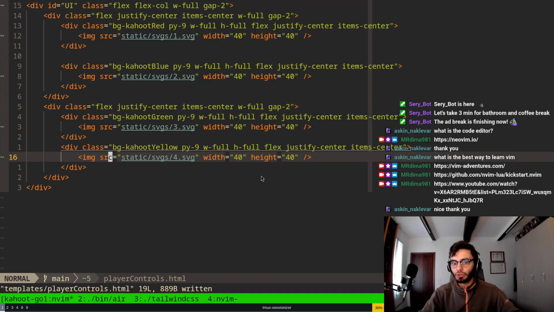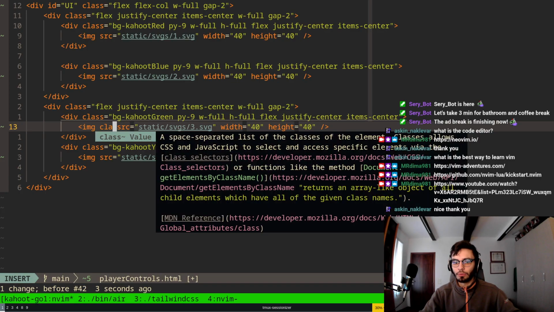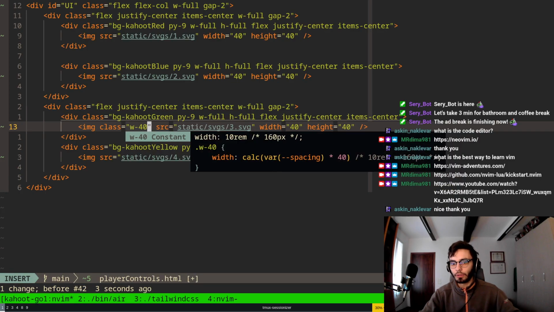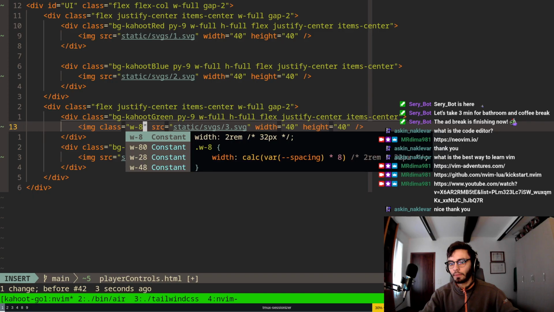Well, yeah, best solution my ass. I can class it out with Tailwind and it will be w-40, which really is not the one. Okay, 8 is the closest. Can't even do 9.